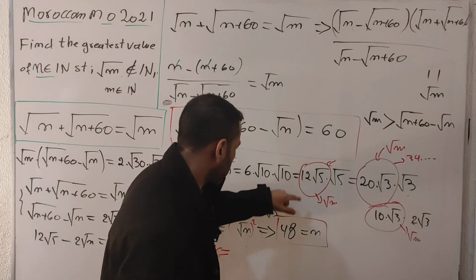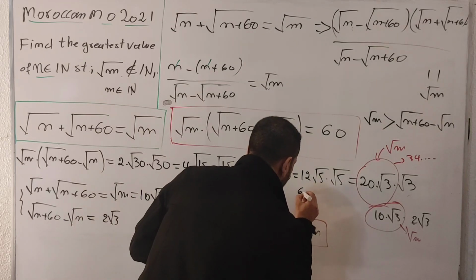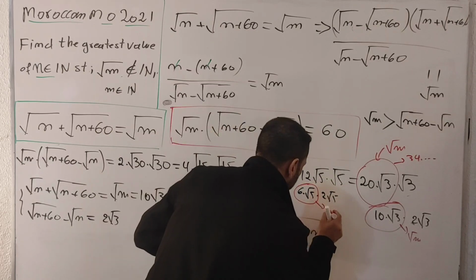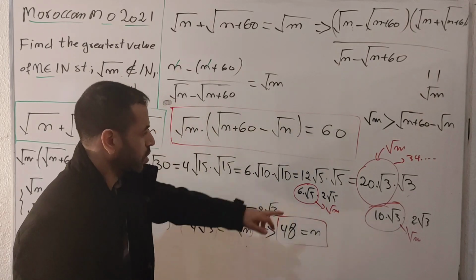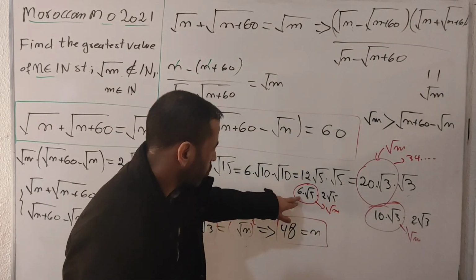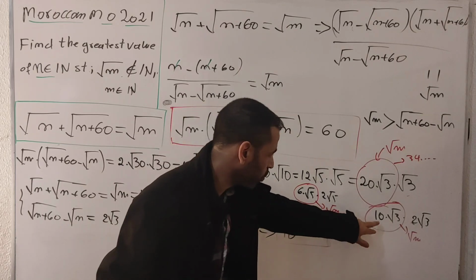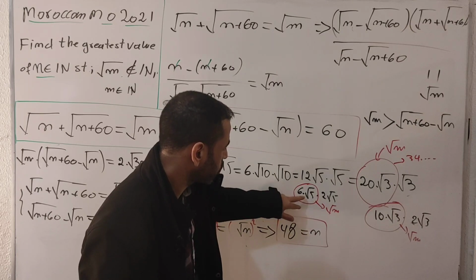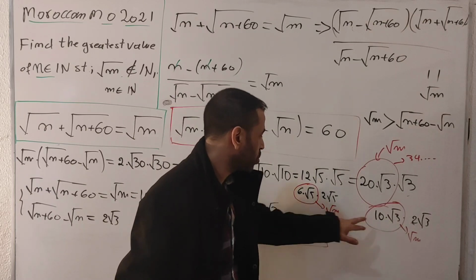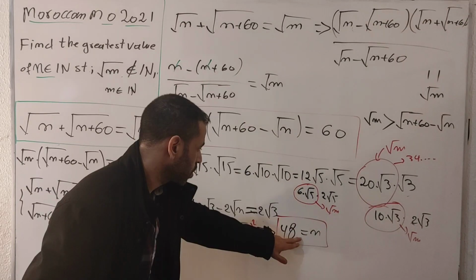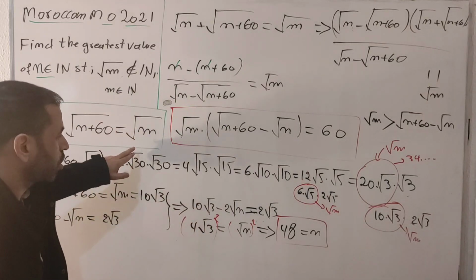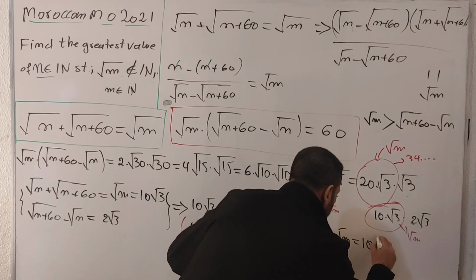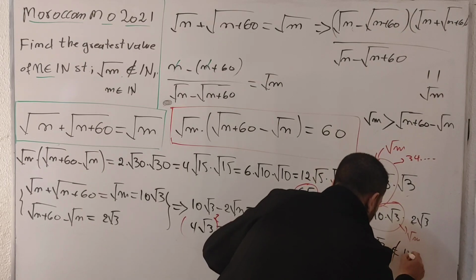Let's check another case. Now let's check this one. If we have 6 multiplied by square root of 5 multiplied by 2 square root of 5, by putting this one as square root of m. By taking the value which is less than the previous one, I'm going to compare the previous one and this one. As we have before, this is around 17, but this one is almost 2.5 multiplied by 6, giving us around 15. That means this value is always bigger than this value, so we don't need to take this value. This is the bigger value of n which verifies this equation. So with square root of m equals 10 square root of 3, which is not an integer.